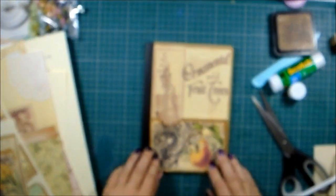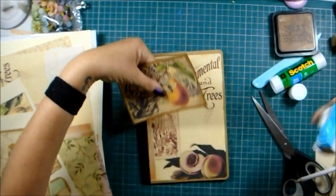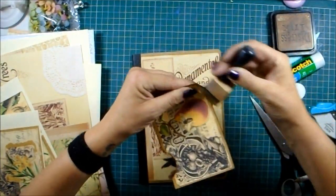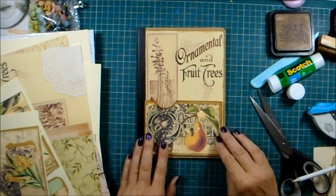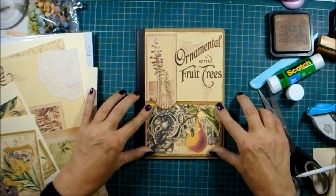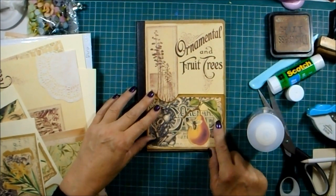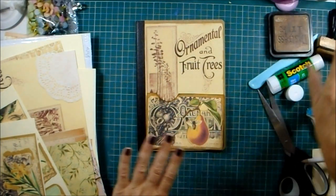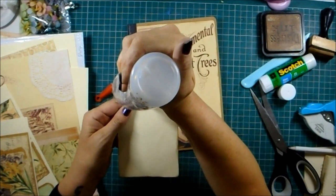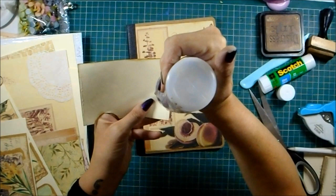Right, so I'm thinking that like that, and then we can have something sitting in there. Just move this a bit nearer. I'm going to curve that corner though to go in line with the book. And I know we're losing our peaches there, but I really like that. And that butt up there, and it fits on perfect. Yeah, I love it. Okay, yeah, we'll go with that. And oh, I'm just thinking, do I want anything peeking out from under here? I'll just have a little look. No, I couldn't see anything that screamed out to me, so I'm not going to put a little bit. I was thinking of sticking a little bit of trim there to peek out, but nothing sung to me, so we're not going to do that.